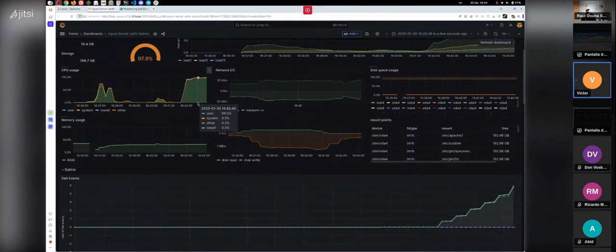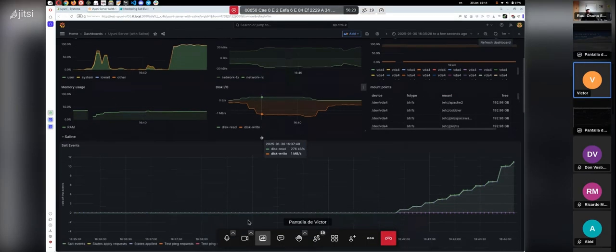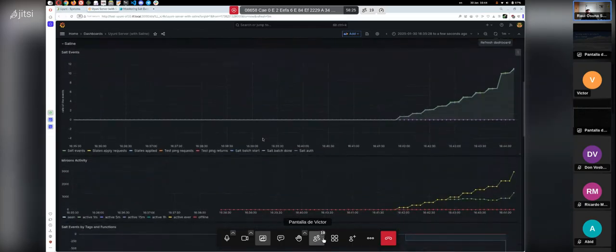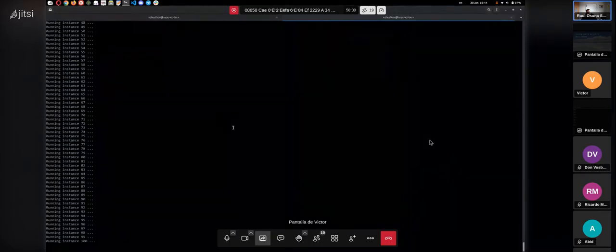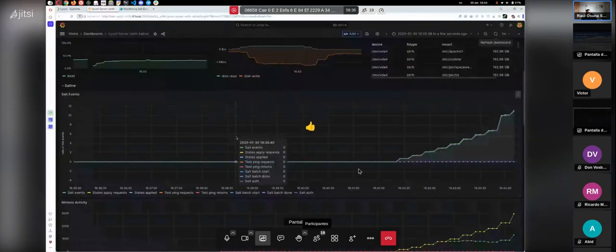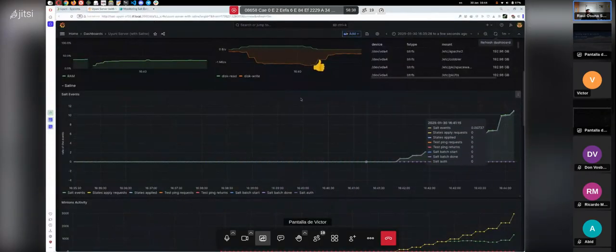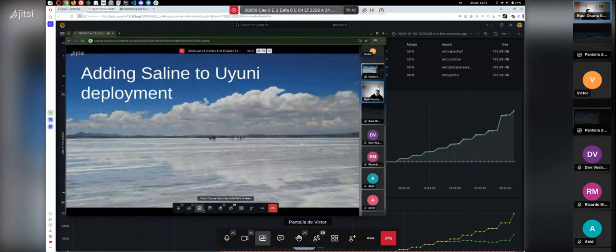One of them I found today during the preparation for this demo. Nice. So, any questions for Victor about Saline? Okay. Thumbs up. And I guess maybe the community users need some time to use it, and questions will arise then.